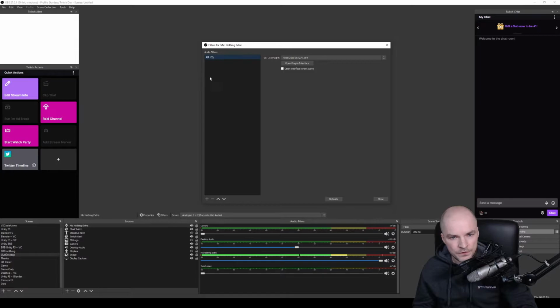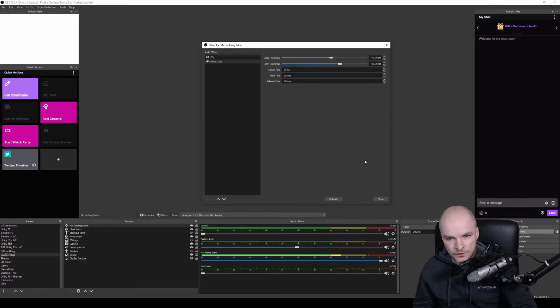All right, so the next step is to set up a noise gate. The noise gate will kill the noise when you are quiet. There are two things in here: there's the closed threshold and the open threshold. And the attack, hold, and release times, I suggest not changing at all. You might want to tweak these around. For me, the values that work well are -40 decibels for the closed threshold. It's how silent you have to be to let the microphone get muted completely. And then the open threshold is how loud you have to be to re-enable the microphone. That's why closed has to be lower than open. And for me, these values work well.